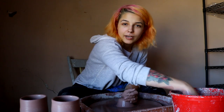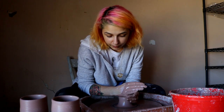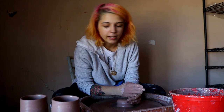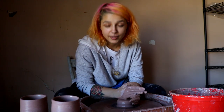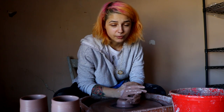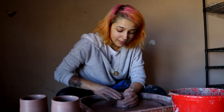And for this one, I think I'm gonna try and do more of a cute little round shape. This is just called centering. You cone it up, and then you push it back down. What that does is it makes it so the clay is in the center of the wheel instead of like 1 centimeter off center. I'm not real good with physics or whatever branch of science or mathematics that would be, but you want it to be a perfect circle so that everything you do is equally dispersed. So that's what we're doing now. And then you just open it up and you start pulling up those walls and you hope for the best.